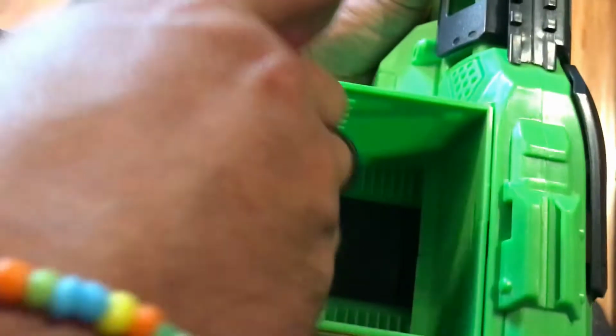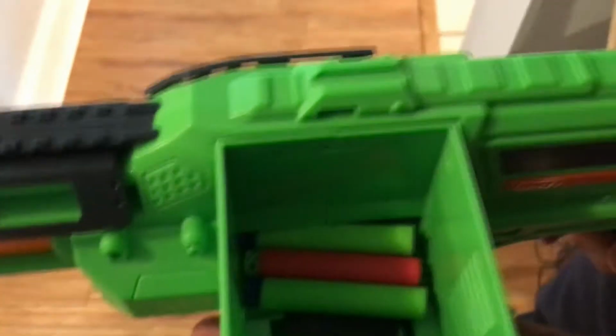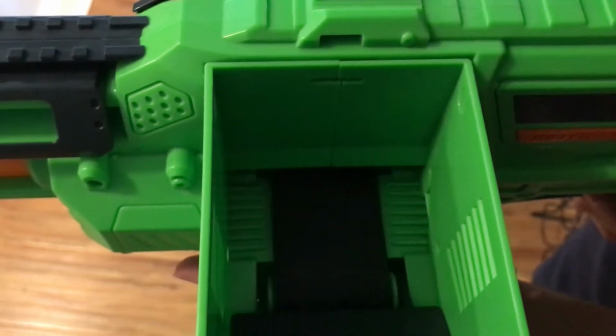So there's the conveyor belt. You turn on the rev, which does the flywheels, and then the conveyor belt moves. When you have these darts in here like this, it's feeding from the bottom. You turn the conveyor belt to start moving, and it'll fire through the flywheel.